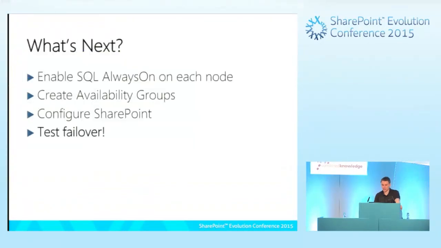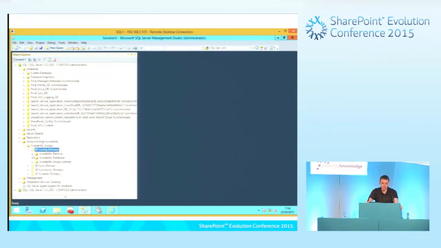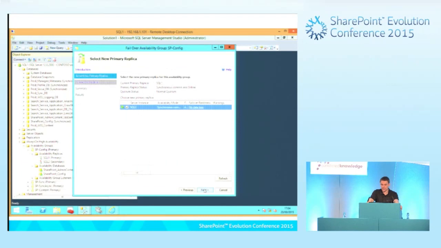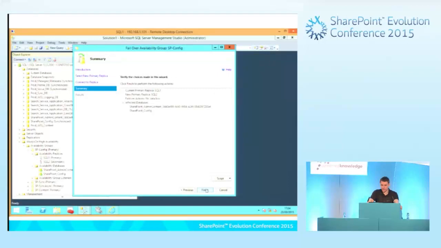Now the next thing we need to do is to test failover. Separate to this, I've also added the content databases into an availability group and updated SharePoint 2. So when it comes to failover time, what I'm going to do is fail over spconfig. I'll do it gracefully, just using the GUI, but obviously if SQL 1 as a server shut down or malfunctioned, this would happen automatically. We select the server to fail over to. We've only got one because there are only two in the cluster. Connect to it, and then hit finish, and it'll take care of failing over any databases within that group across to the second instance that we've selected.